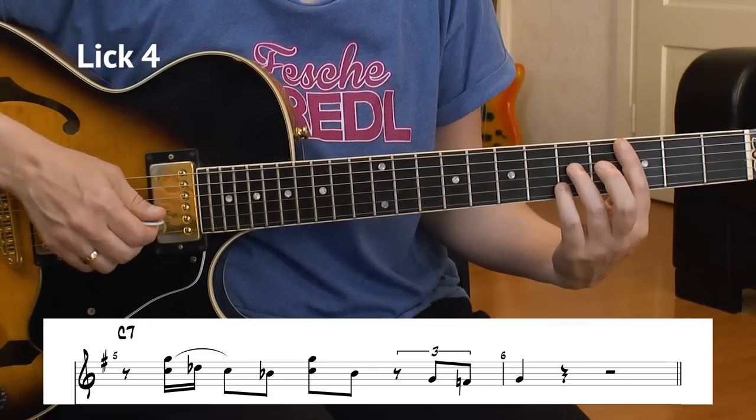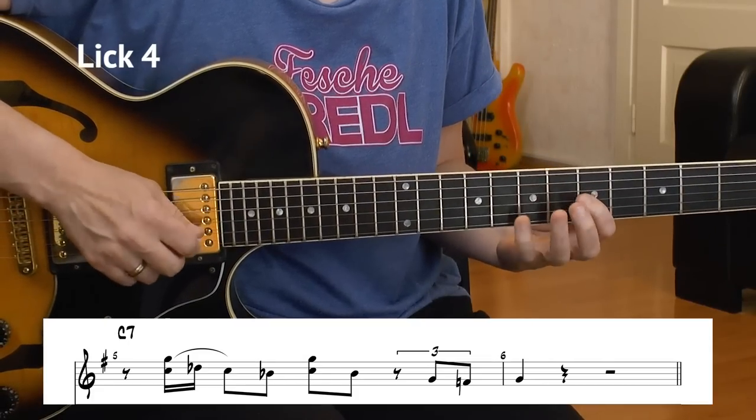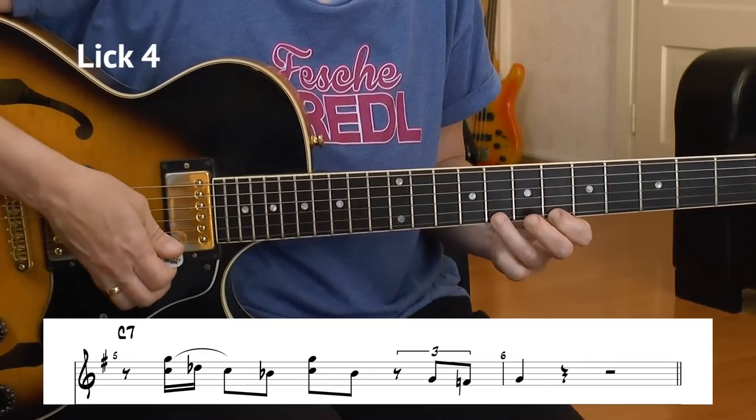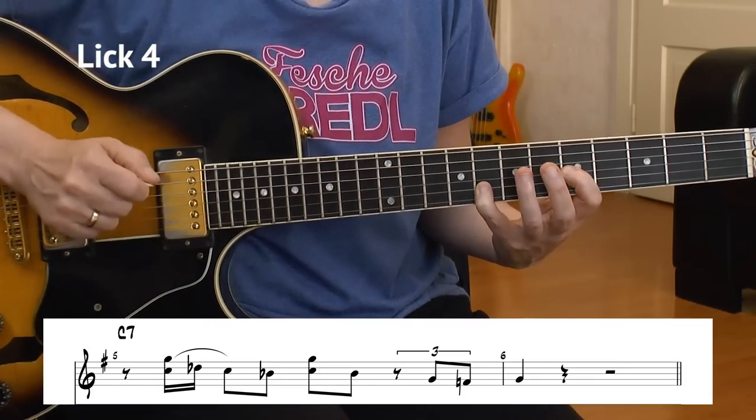Here's another C7 lick for you, a little further up the neck, not much though. We were here, now we are here. And I'm thinking C minor pentatonic this time. This is this friend here.